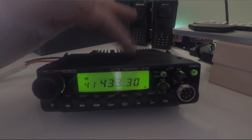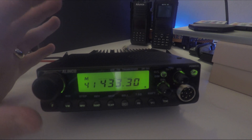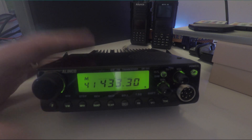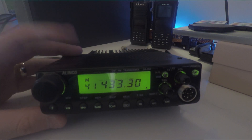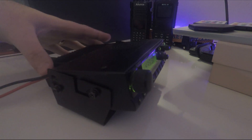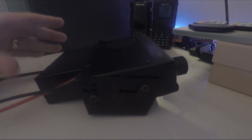There's a top-firing speaker here and it absolutely sounds amazing — really crisp, really clear, really loud. If you're using this in a vehicle or a caravan, you're really not going to be disappointed with that speaker. It's also quite a small radio — looking at the side, it's really not big at all.